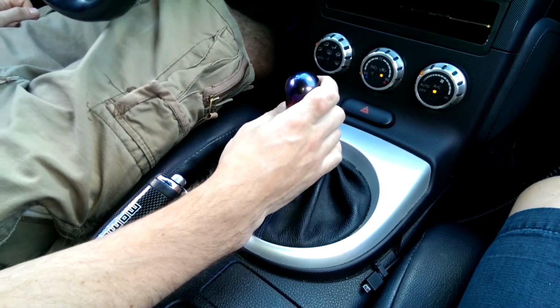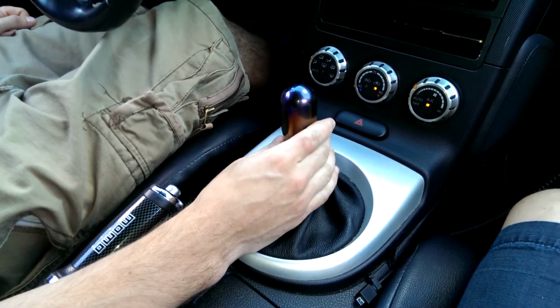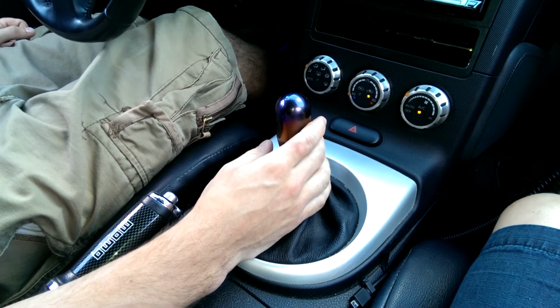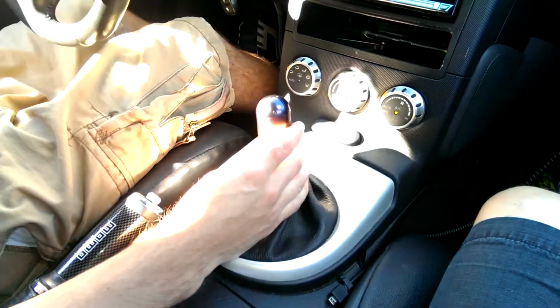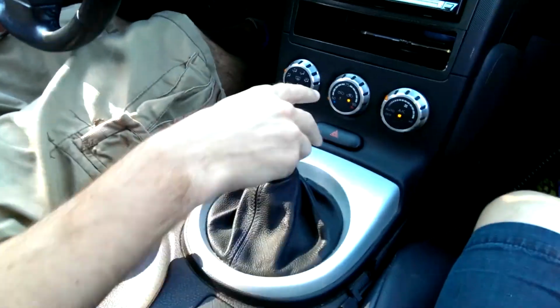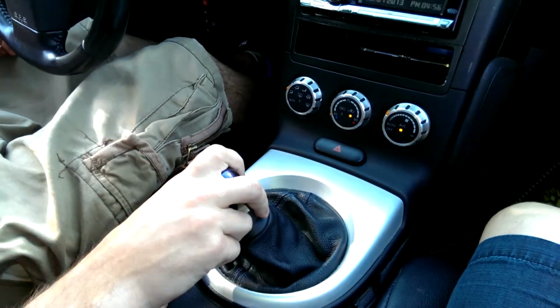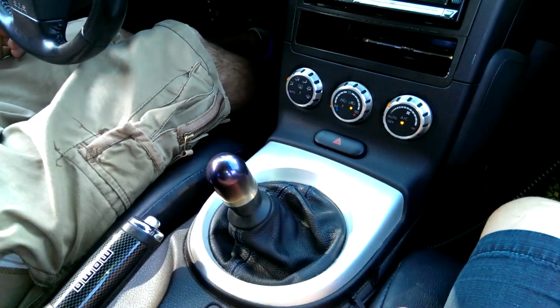So we are in first gear, as I just showed you. Now we're going to be moving into, we'll try second and third gear. Now with the clutch engaged, we're going to start off, as I showed you before, in first gear. And then as your RPMs increase, you want to engage the clutch, shift into second, and repeat the process. So on and so forth with third, fourth, up to sixth.